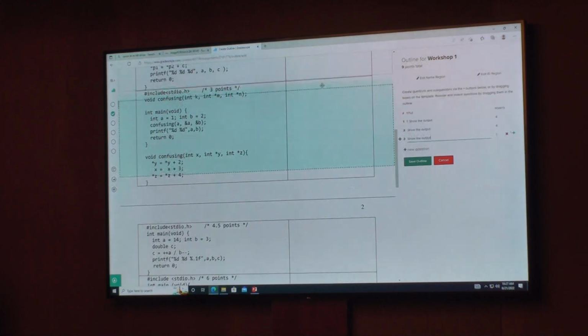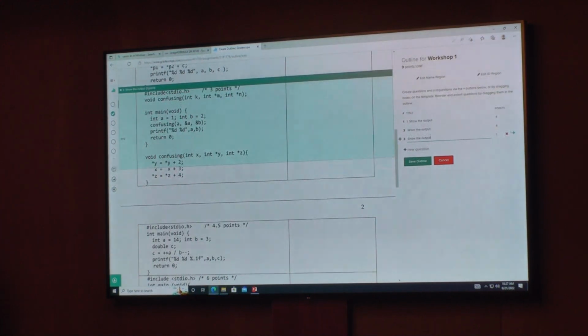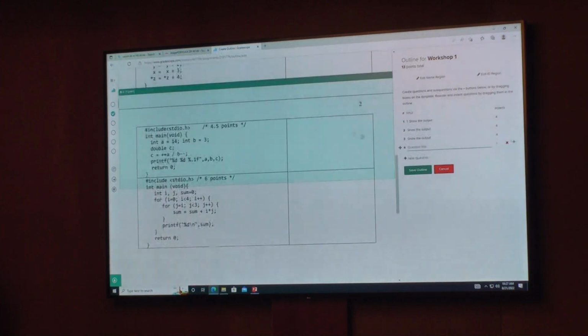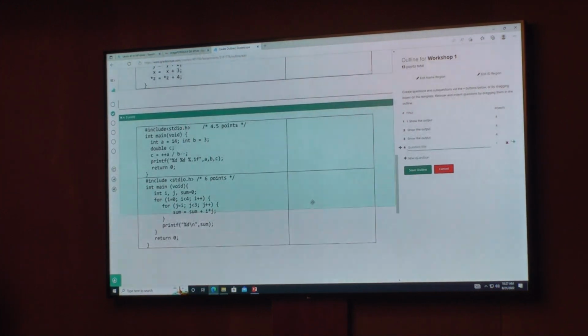Can you duplicate the question? No need to create a new question. You can duplicate the first one. No, you have to designate the area. You have to put the title of the question. It doesn't make sense to duplicate. The duplication, by the way, exists in the rubrics, and it's a very nice feature. Yeah. So let's put 4 here, and let's go now to the next question. The next question is here, and this is the final question.